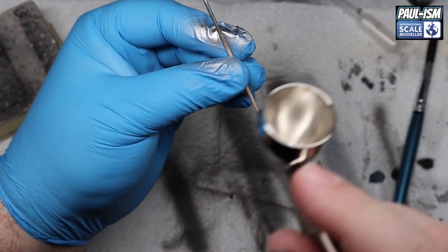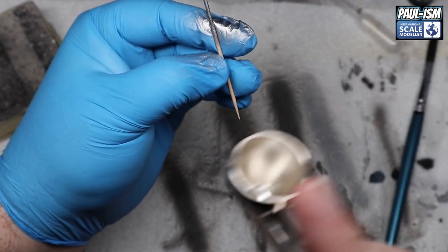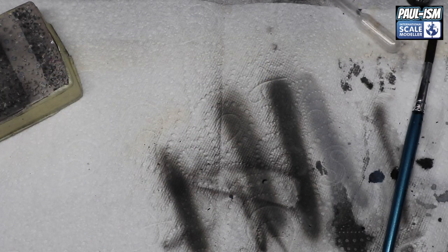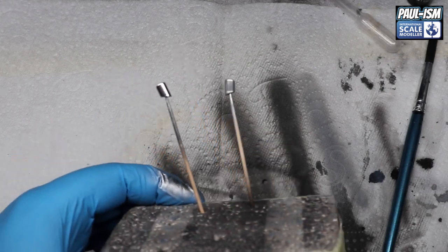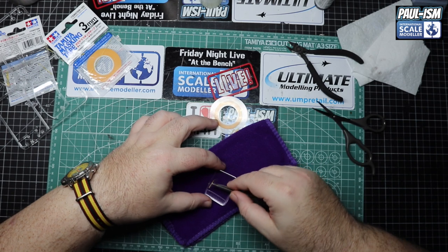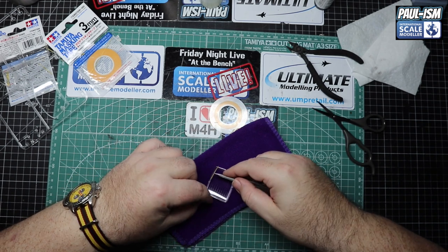Don't be afraid of putting a lot on there. It does take quite a bit to build it up. Obviously, don't flood it and make it run, but you'll see it layer down. And once you've got a nice smooth finish, there's both of them done, nice and chrome. Put them on the side for as long as possible and try and handle them as little as you can.